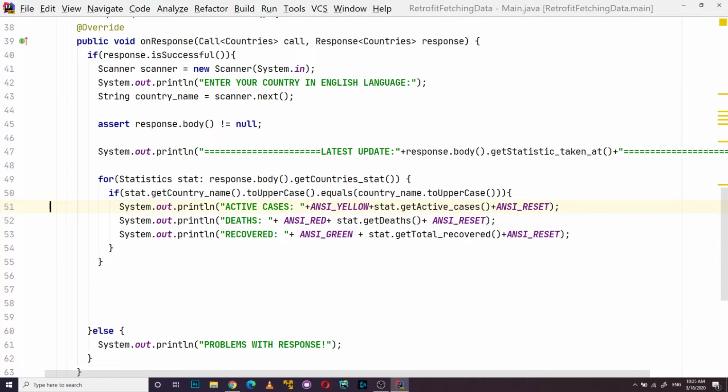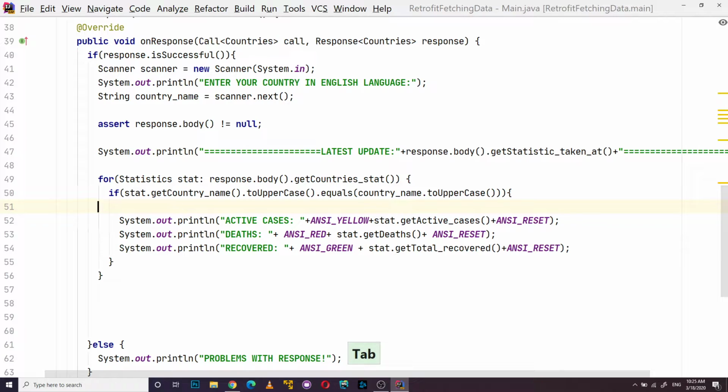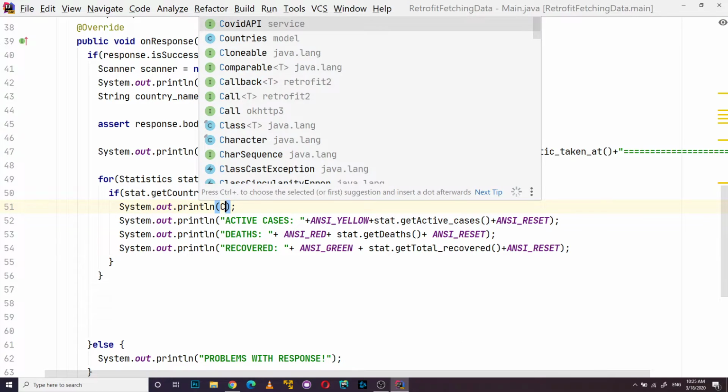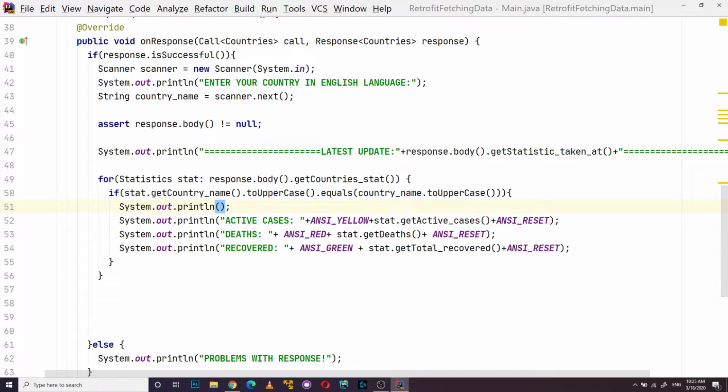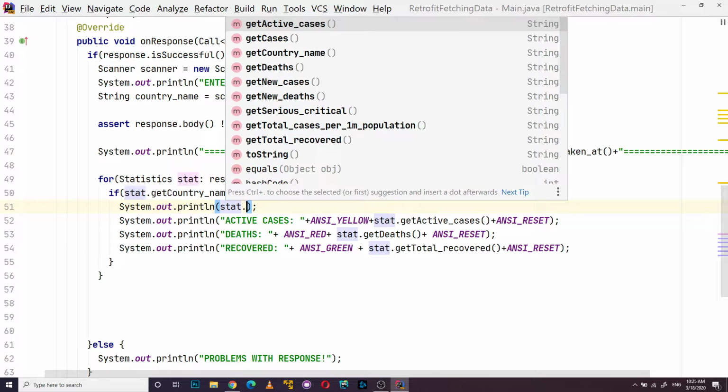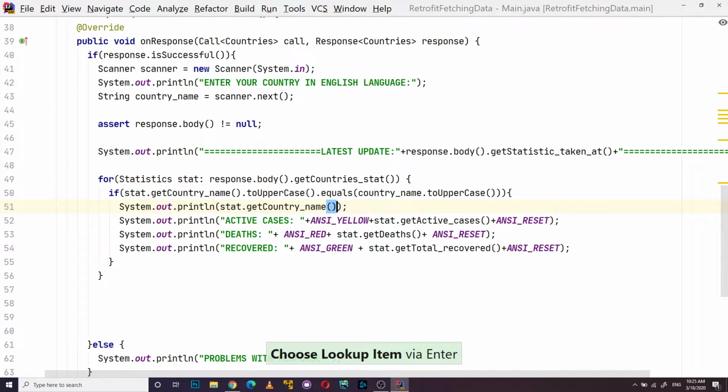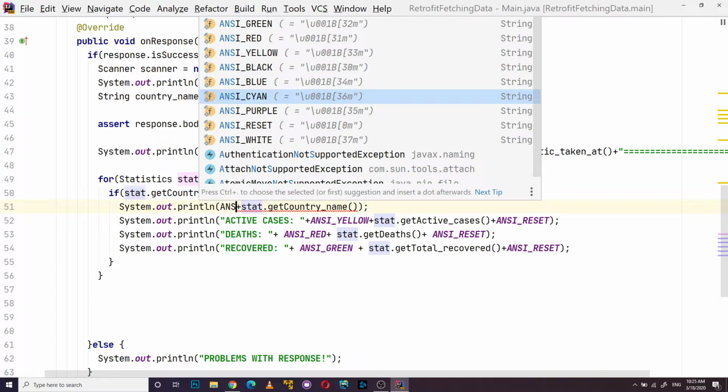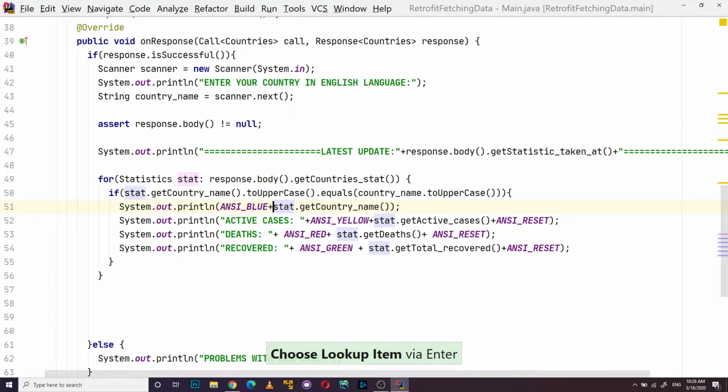Now we need maybe the country name, of course. Country name, maybe add stat get country name. Just adding also the colors, ANSI purple, blue, and ANSI reset.